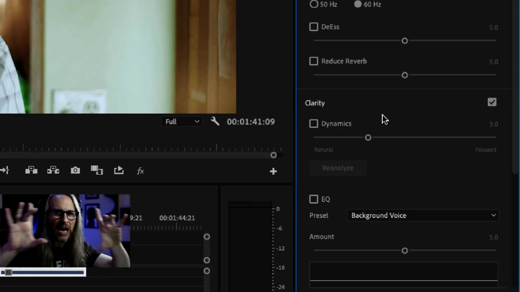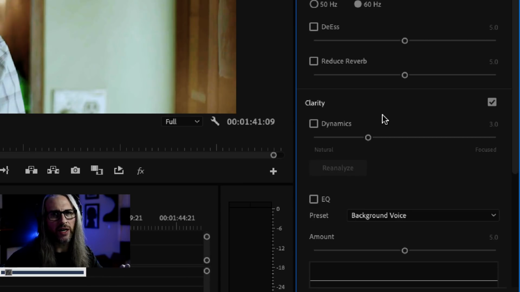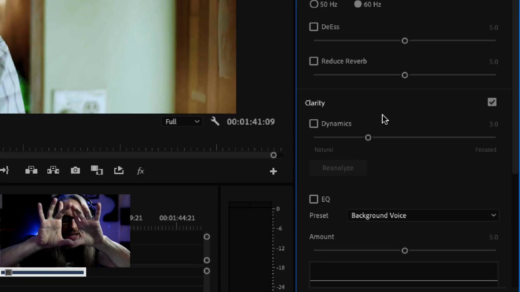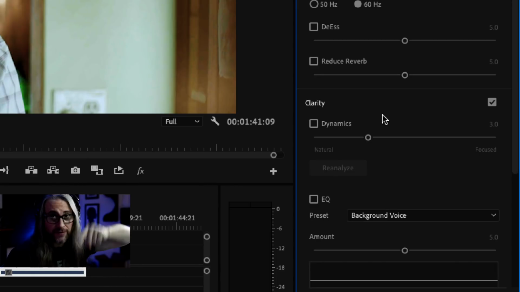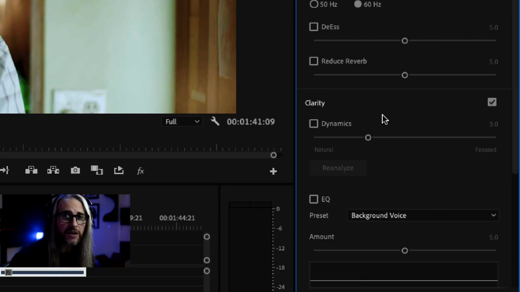And this is what evens out the dynamics when someone is speaking, right? So whether they're whispering, a la bedroom voice, or they're shouting, it's just kind of present, in your face, and even. Now, sometimes you want different dynamic levels. Go back to older films, you'll see that they're way more dynamic.